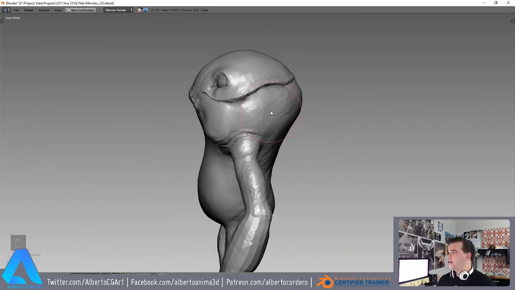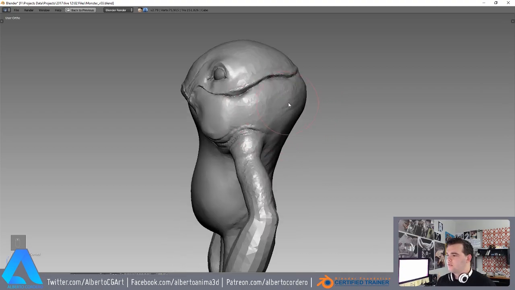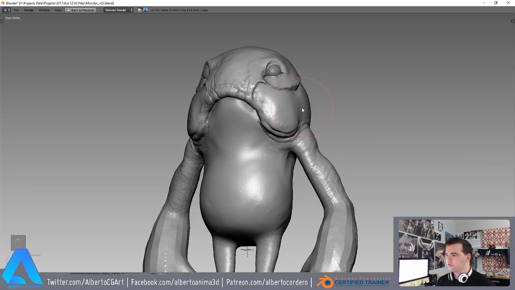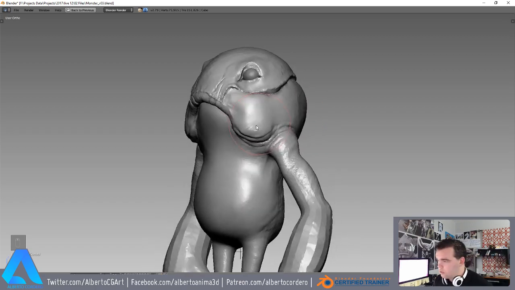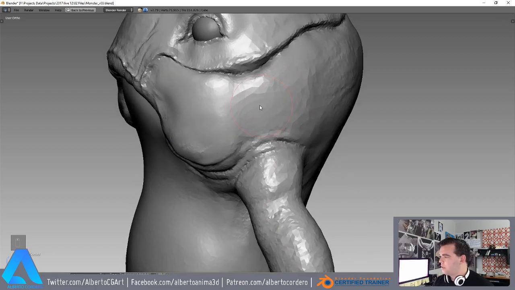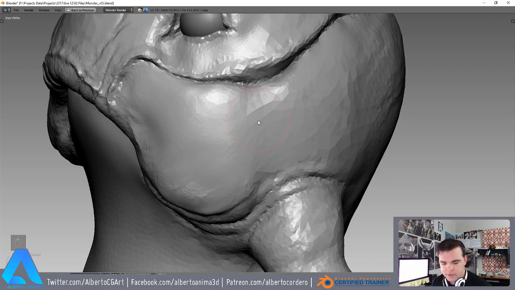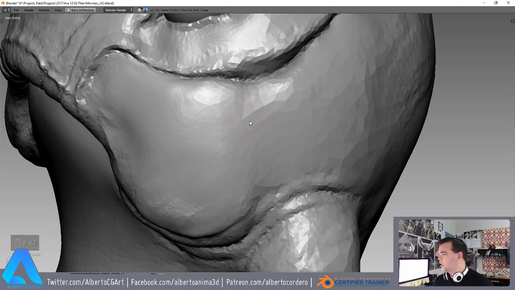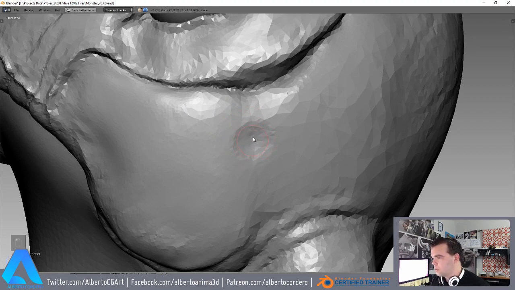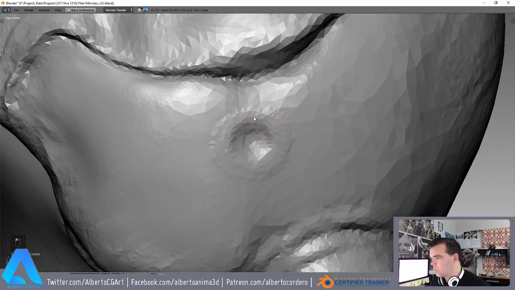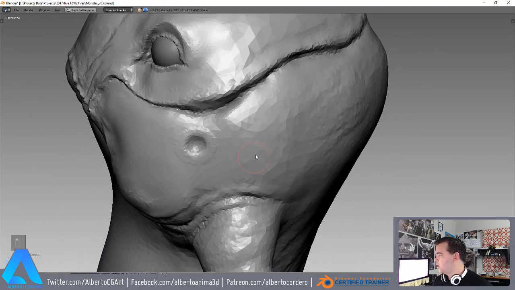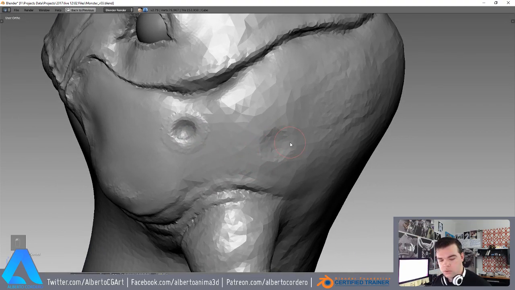Okay, now I need to put some base for... what do you think so far? Looking good, right? So I'm gonna put some base for the little spikes. So what I'm gonna do is I'm going to... one and I'm gonna increase.